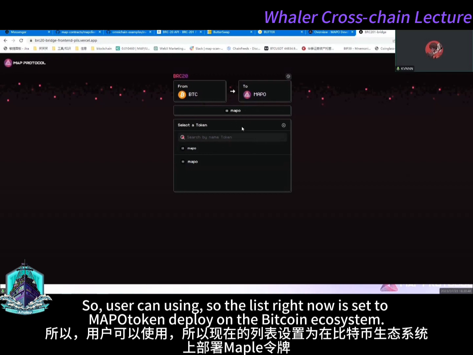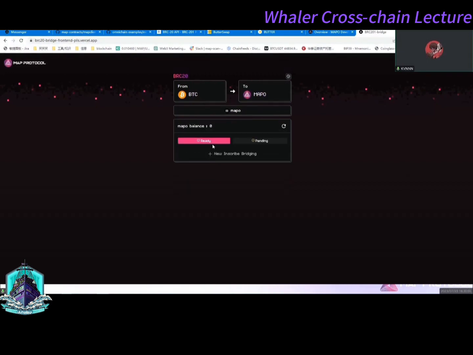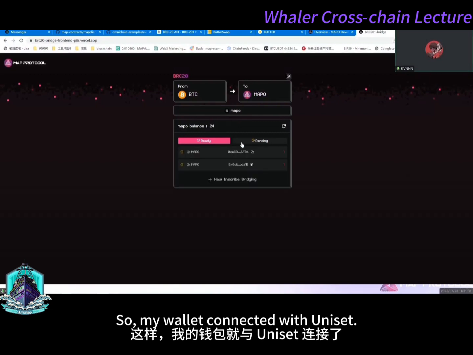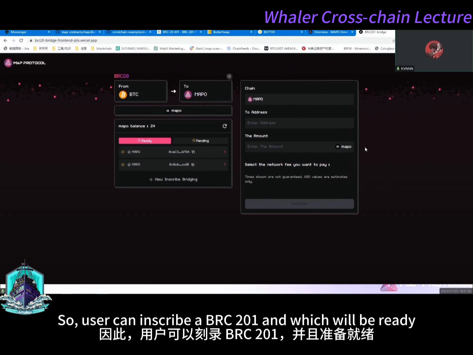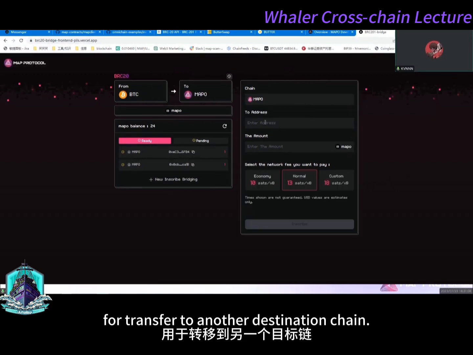The list right now is set to the MAPO token deployed on the Bitcoin ecosystem. You connect your wallet with Unisat, and users can inscribe a BRC201, which will be ready for transfer to another destination chain.